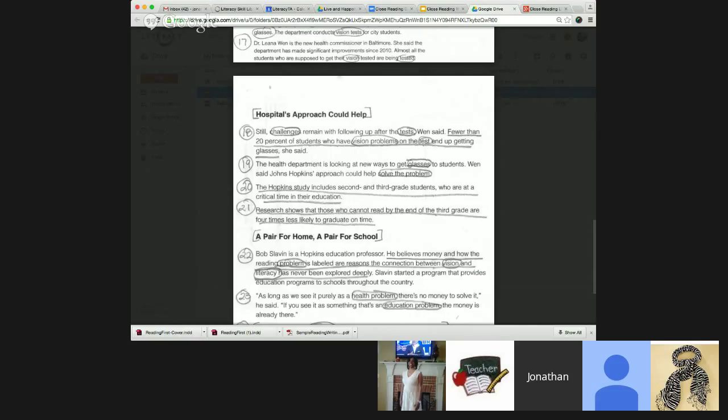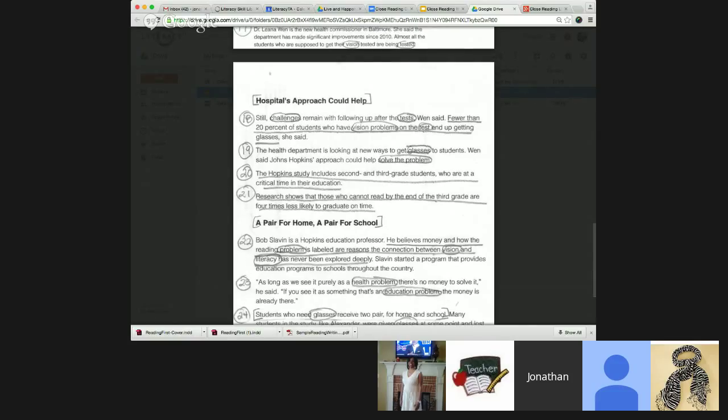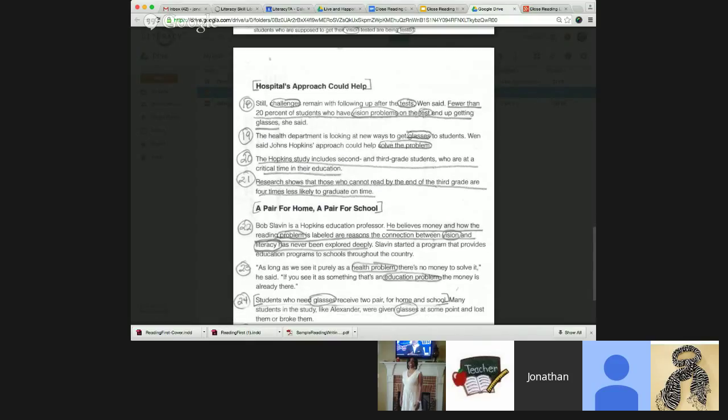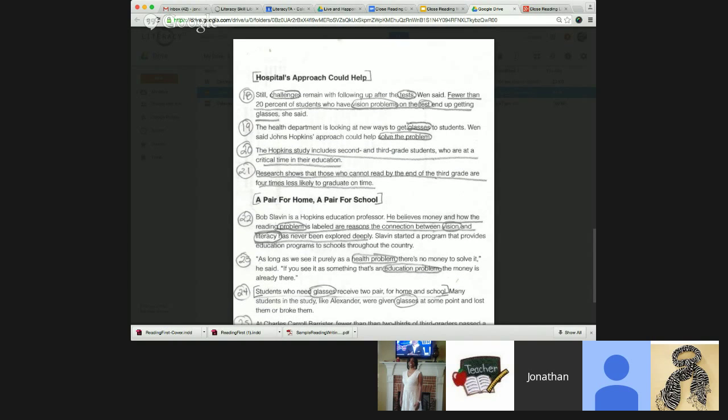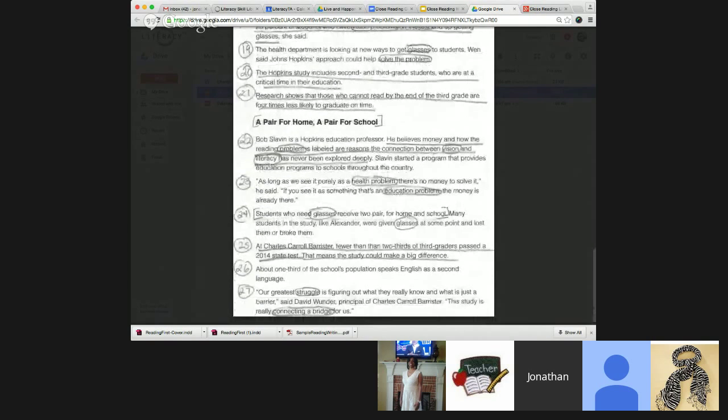And thank you for numbering your paragraphs, because now I can quickly reference. In paragraph 18, you could have a small list that says challenge, test, vision problems. And now these words start to pop out of the text. For 19, I can write glasses, and maybe problem again, and then for 22, vision, problem, literacy.